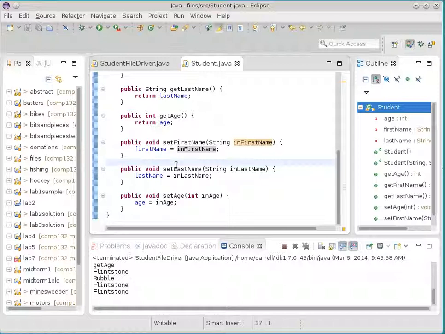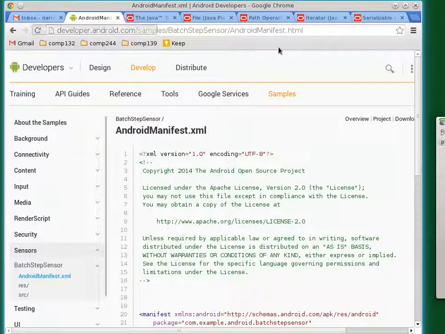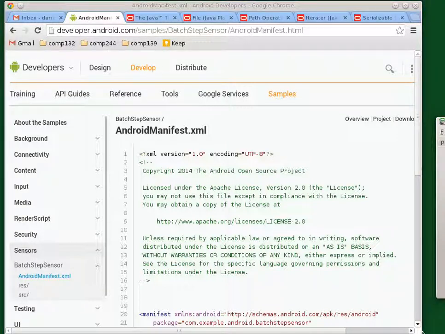That said, you actually find it in a couple of places very, very often. Okay? And so the first one I'll show you as a sample is from Android. And if we go look in, let's make it fill the screen.